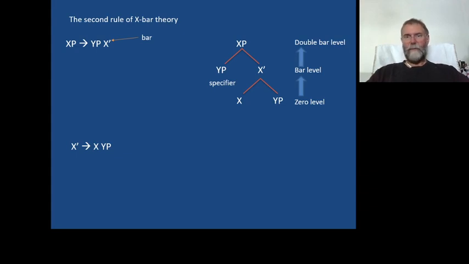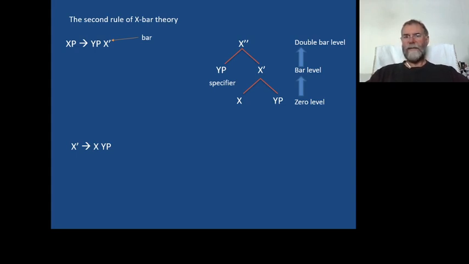The reason why it's called a double bar level is that one way of representing this phrase, to make clear the fact that the phrase is seen as growing up from the head up to the top, is that the phrase is often represented as an X with 2 bars on it, or as it is pronounced, the X double bar. X double bar and XP are entirely equivalent notions. Basically, they're the things that you get at the top.